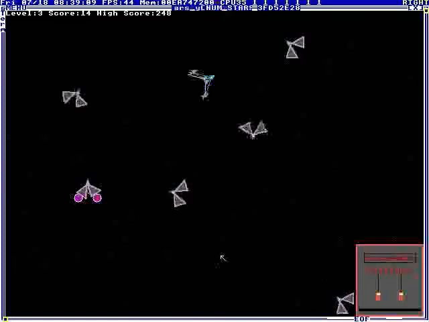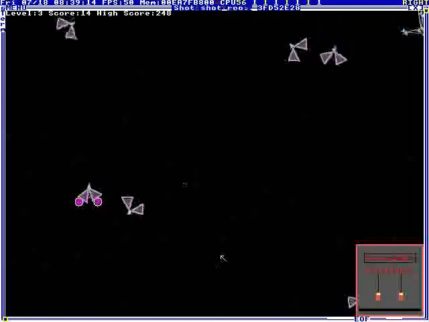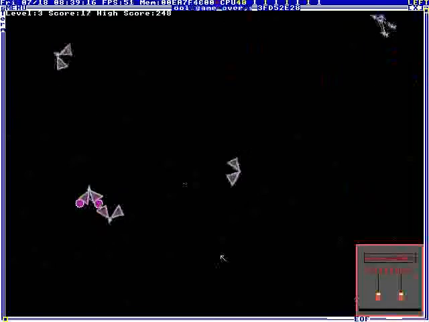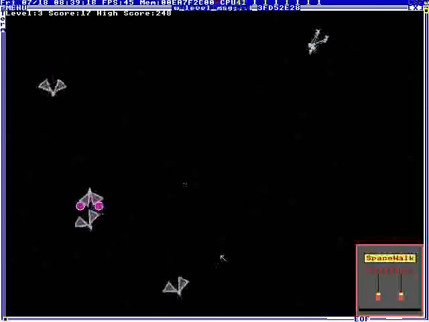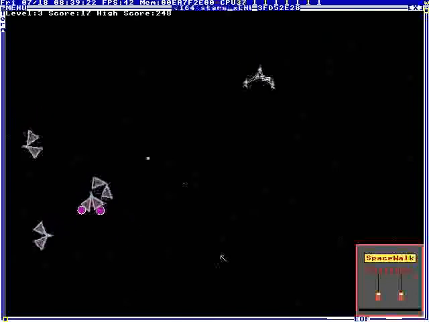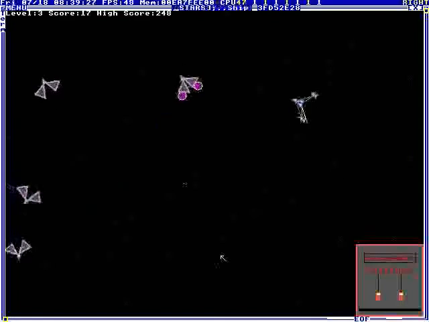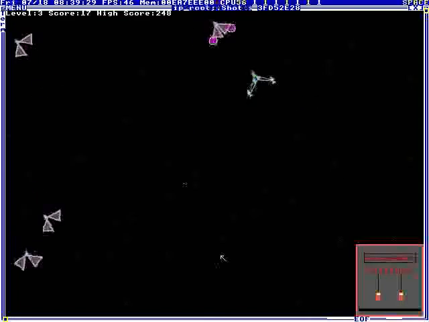So, wow, I'm kicking ass. Oh shit! I don't know what this is supposed to be. Somebody said it's the inside of a Starfleet orbiting space station. That's why it has walls.